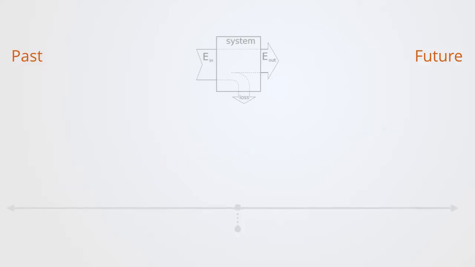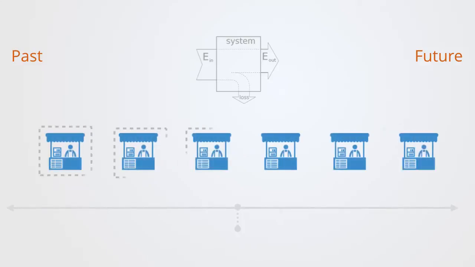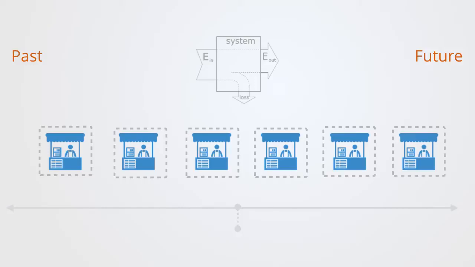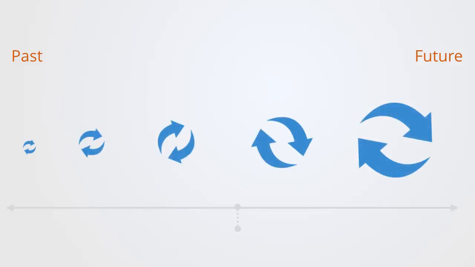This linear model is like a business that never gets any better. It simply stays doing the same thing year after year. But as we know, in the real world, many social phenomena of change are not like this at all. They involve feedback loops over a period of time. What happens in the past feeds in to affect what happens now, and what happens now will feed in to affect the future. Through this, we can get a compounding effect as things build on top of themselves. Our business can actually get better at what it does every year, so that the input and output ratio to the system will not stay constant.